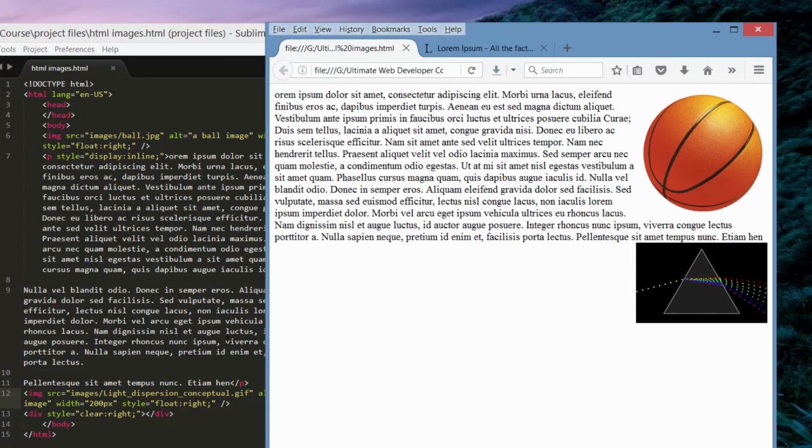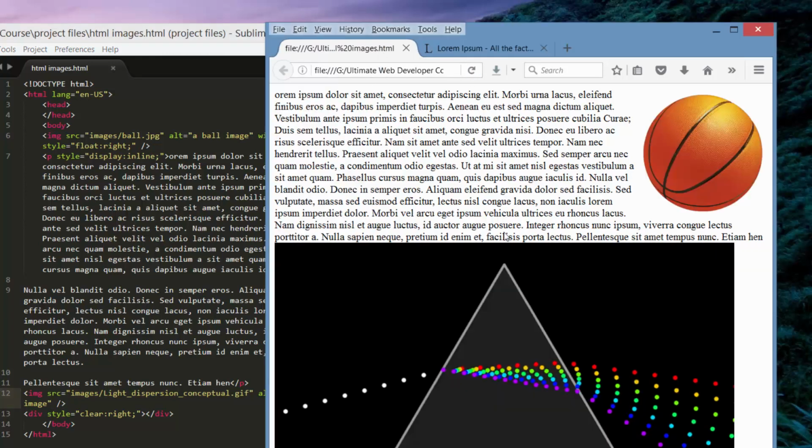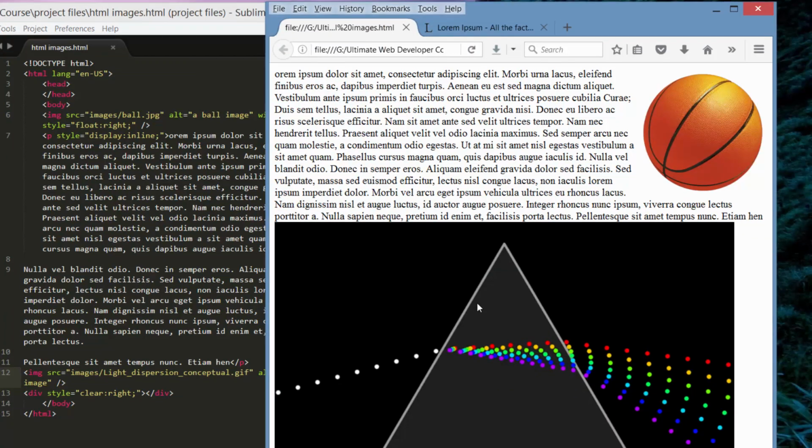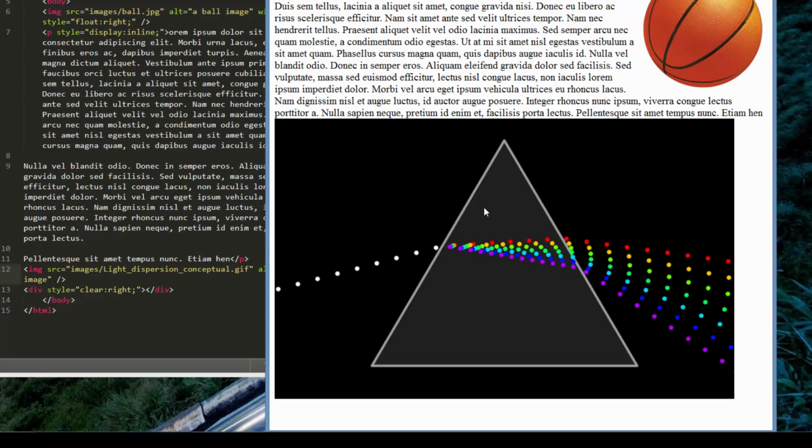See the image here. Let me remove this width attribute and also this style attribute. Let's save it, hit refresh, and here it is. See, this is an animated image where it is showing the concept of the light dispersion effect.